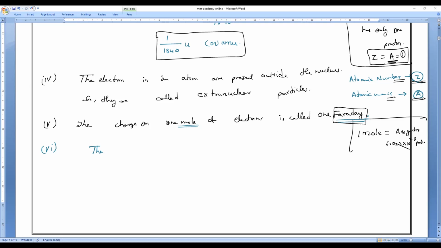If you are not ready to answer, not ready to get involved in the class, please leave the class. I am saying to you, no objections, no problem at all. Alfin, I already told you many times. When I ask a question, you should answer, if not, don't attend the class. Charge of 1 mole of electrons, you people don't know. Agalya, you don't know 1 mole means how many particles? Avogadro number, you don't know?